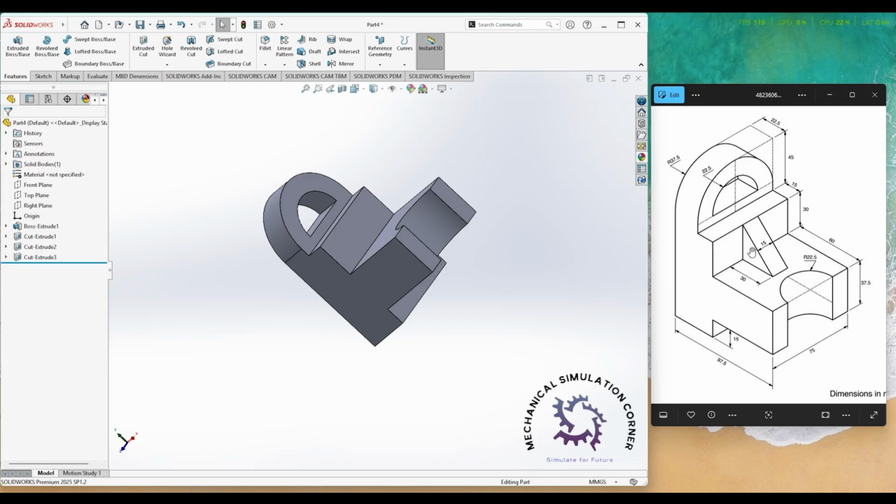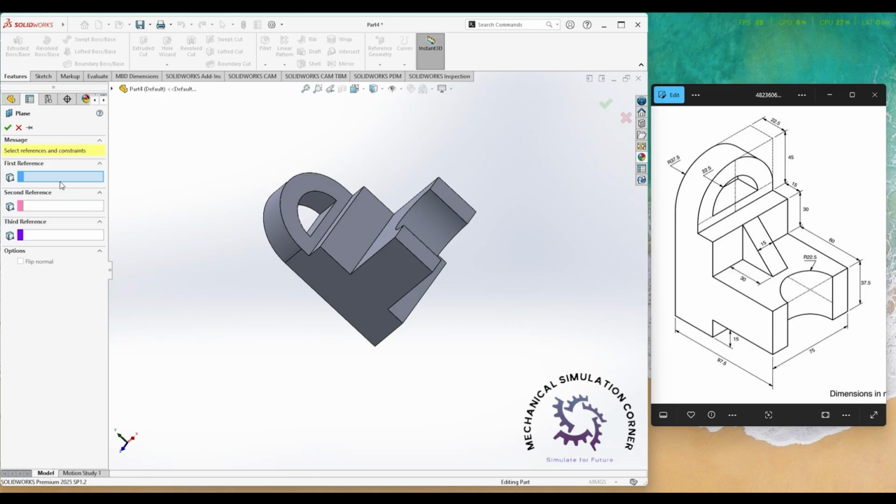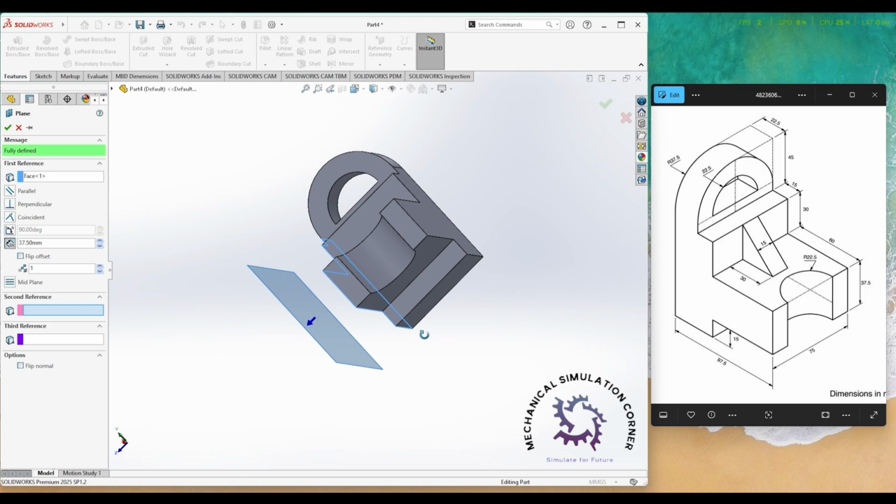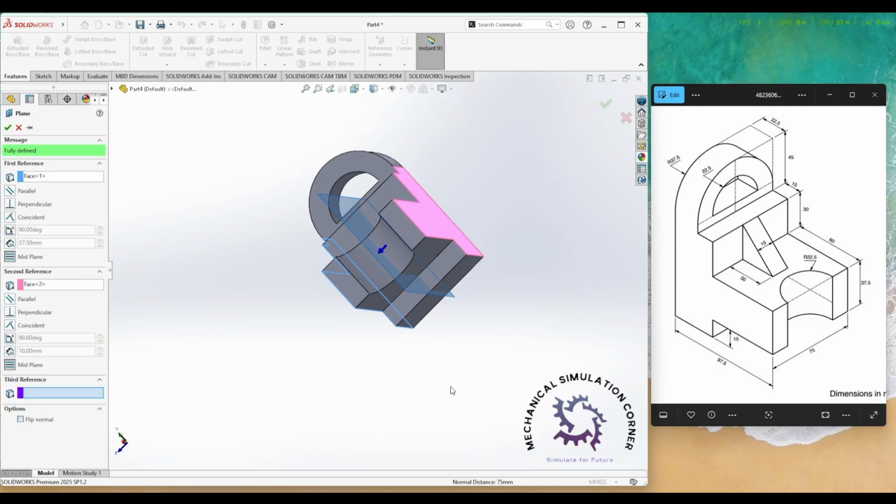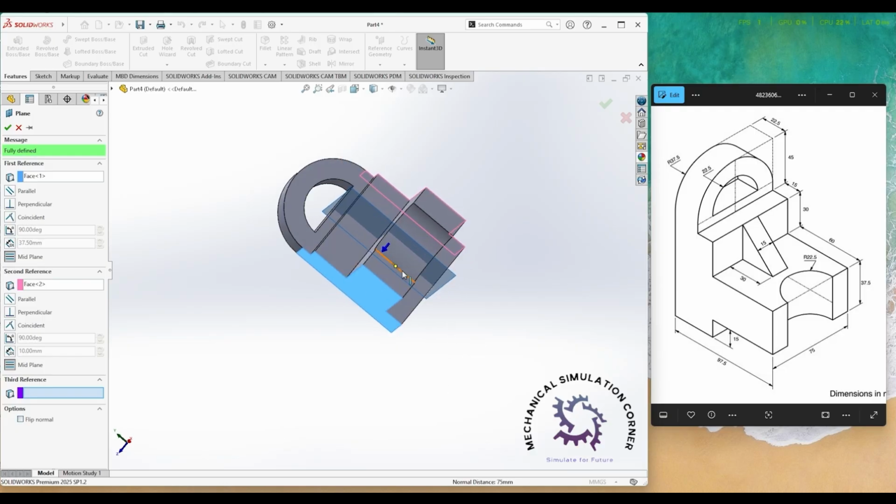Now I need to draw this part. So take a reference geometry, select plane, first reference, this is first reference, and this is second reference. You can see our mid plane.